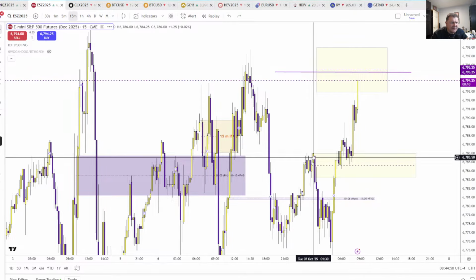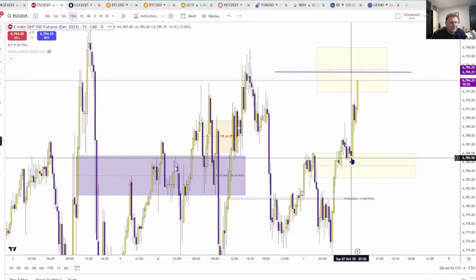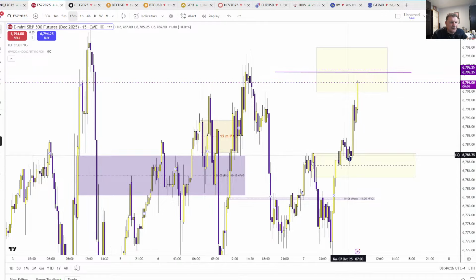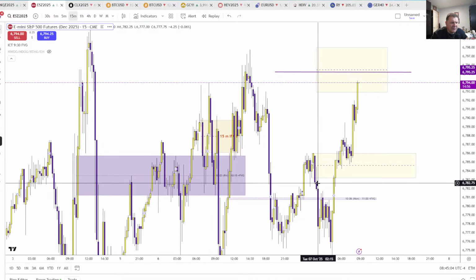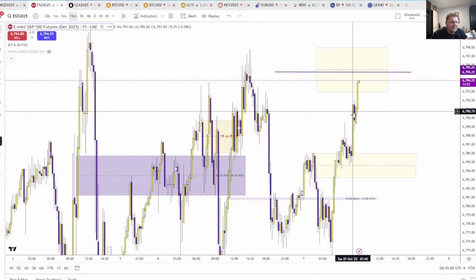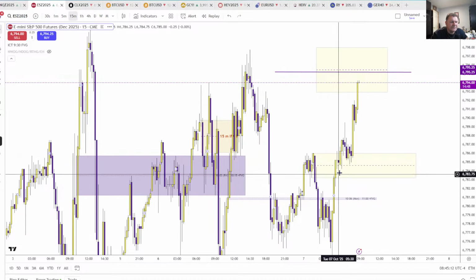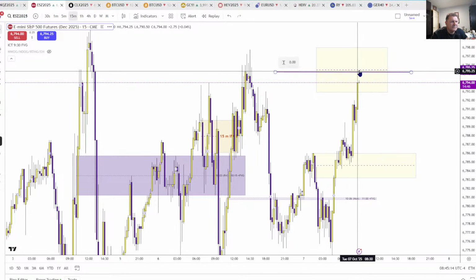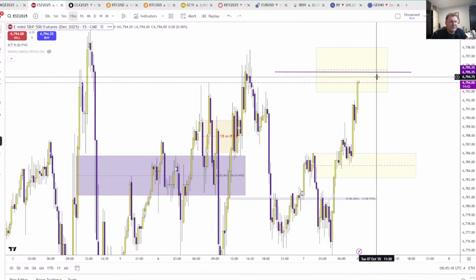Ideally, I'd like to see this one hold price right here. You see how the bodies respect that? And just go higher. So from 7 o'clock New York time this morning, that'd be a nice little opportunity to put your stop loss just below here and let that sucker run. That's a nice little run there. So those are the upside objectives I have.